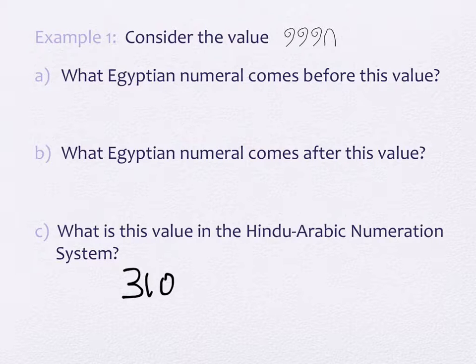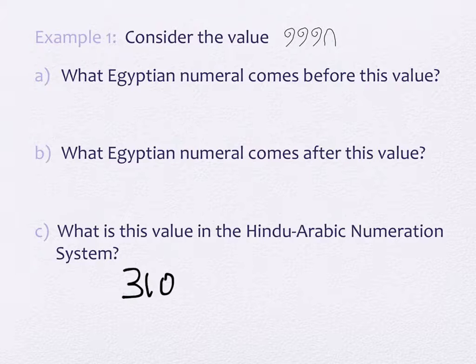So the questions it's asking, before, I just went out of order because it sounded like so much fun, was what we're supposed to do to write down the numbers before and after this particular number, okay? Now, I don't really want you to turn it into 310 and then go backwards and write 309 and 311. That's not really the point. The point is to put on your hat that says, I'm an Egyptian. How do you do it?